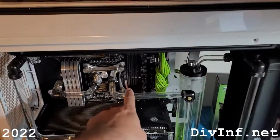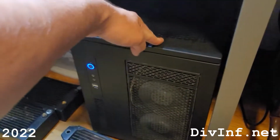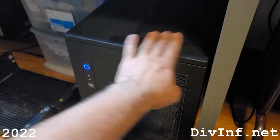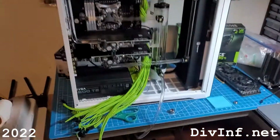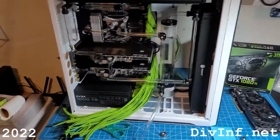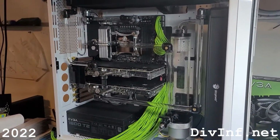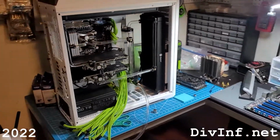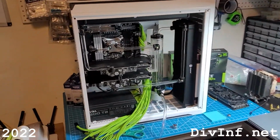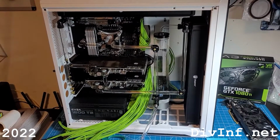I already pulled out 4 sticks here. I have a different PC for my daily use. My reliable PC is going to be in my Case Labs. This PC never fails me. But yeah, she is absolutely beautiful. And before I tear her apart, I just wanted to make this video. Really appreciate and bask in the glory of what this PC used to be.